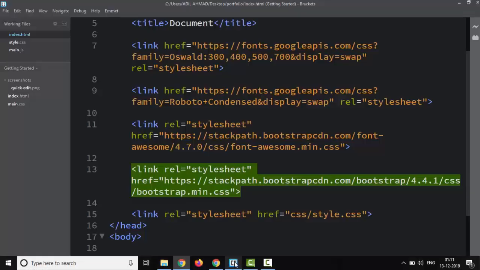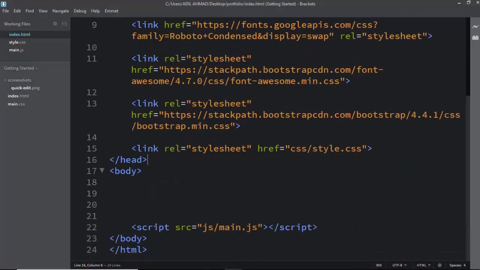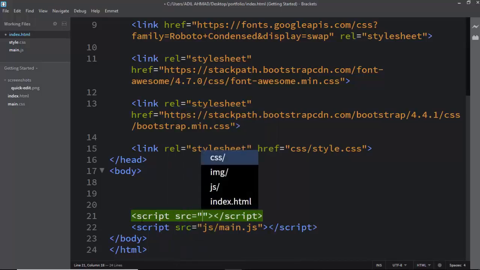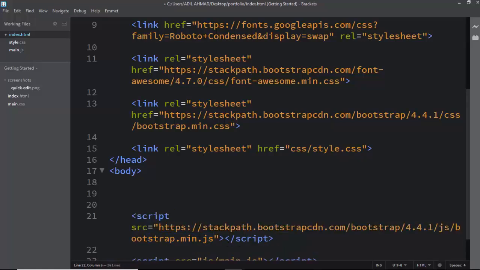So just come here and scrolling the page, inside the body section, just at the top of this script, I'm mentioning here a script tag again, and inside this I'll be putting the source and then I'm pasting inside this. So we have linked bootstrap.min.js. Here you can see we have min. What does min mean? Min means it is the minified version. Okay, so we are using the minified version here.